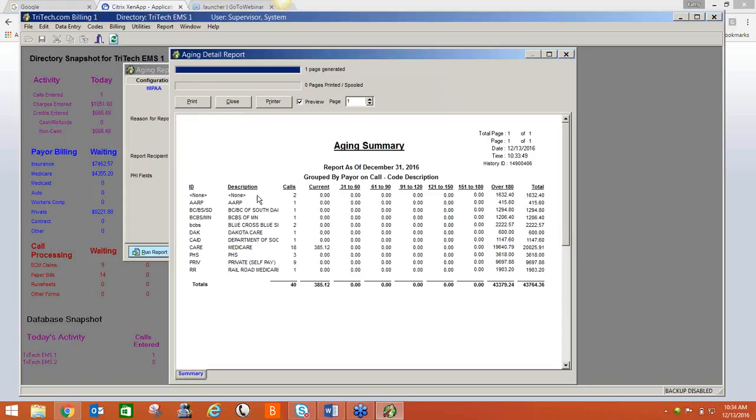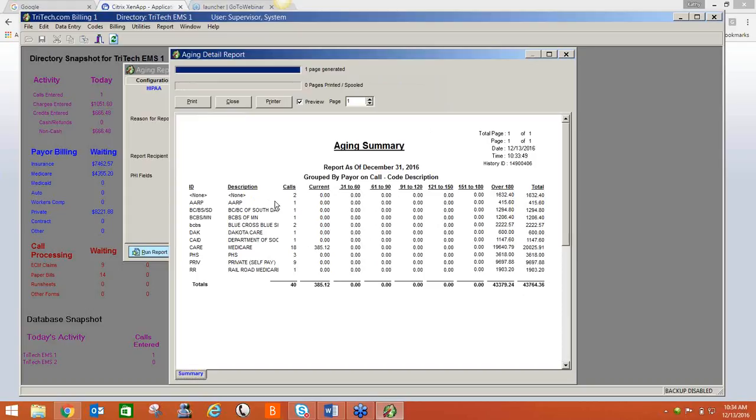When I'm looking at this report, I do see that I have a couple of calls that seem to have balances on them, but when I'm looking at the criteria of payer, they don't have a payer on them. And so that would be a red flag for me to go find out why I don't have payers on those calls, and should I be able to fix them? So again, just at a glance, I see that this is a pretty big red flag. Again, since this is a sample database, we have most of our calls over 180, but in your real databases, more of them would be in this middle section here.